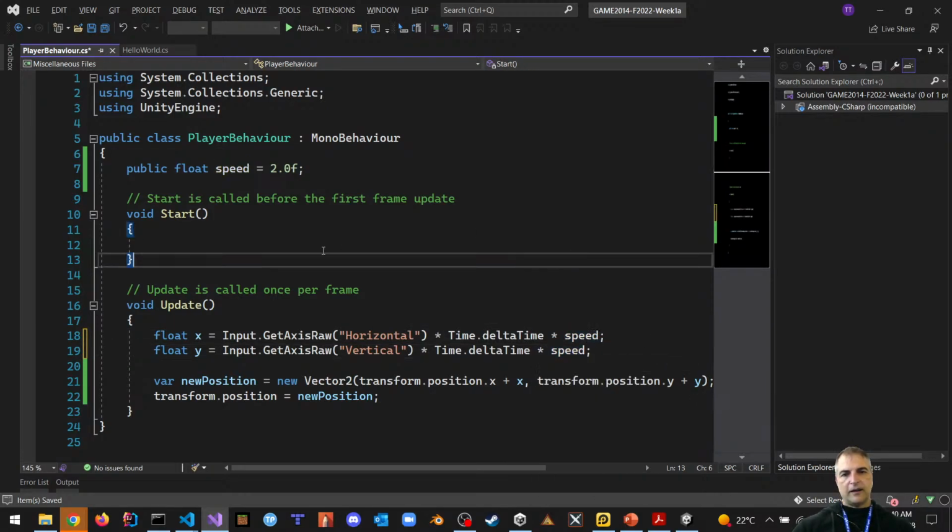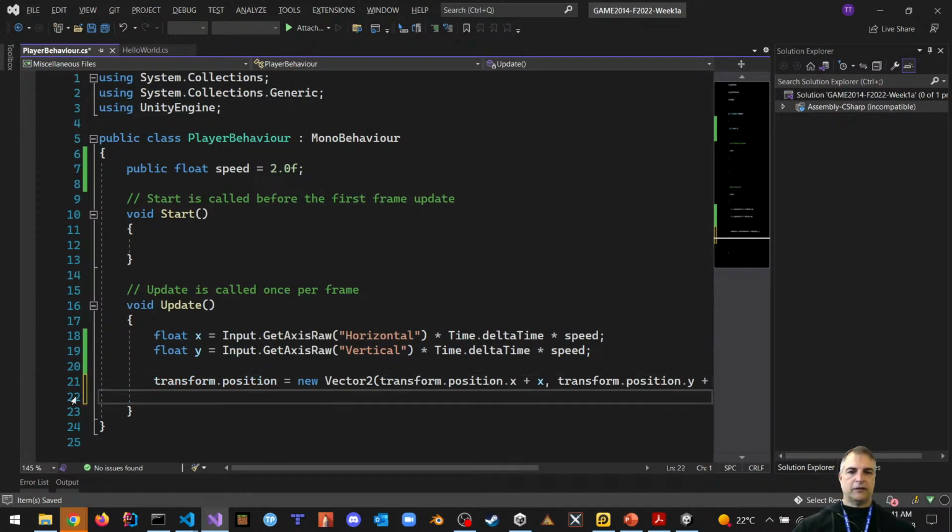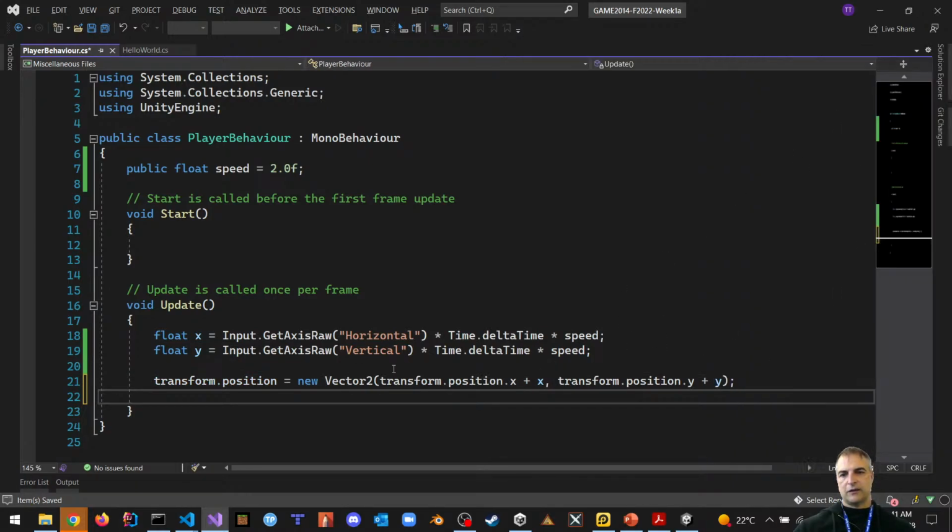So this is a typical way of getting input and modifying your position. We can actually do it in one blow. So I'm just going to refactor for a second. I'm just going to get rid of this position variable because we don't really need it, right? And it's going to look like this in one line. And I'm just going to hide this piece here. I'm just really big. That's why you can see it this way.